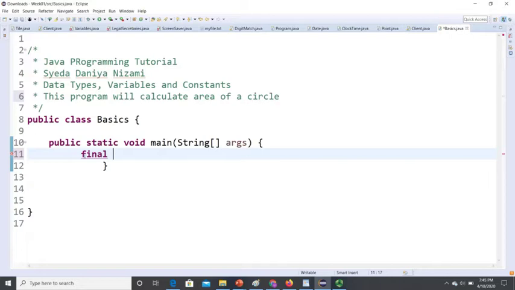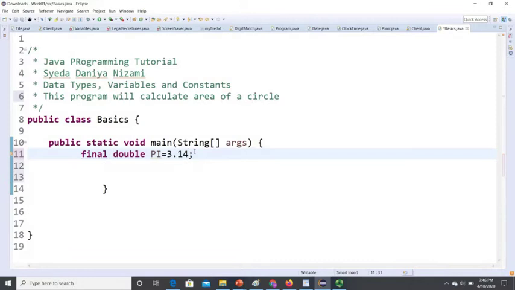As you can see, I put the final keyword. For example, in this example we are calculating the area of a circle, so the constant is pi. Can you change the value of pi? No, we cannot change the value of pi, and you don't have to remember that value. You just declare the value as a constant at the top.